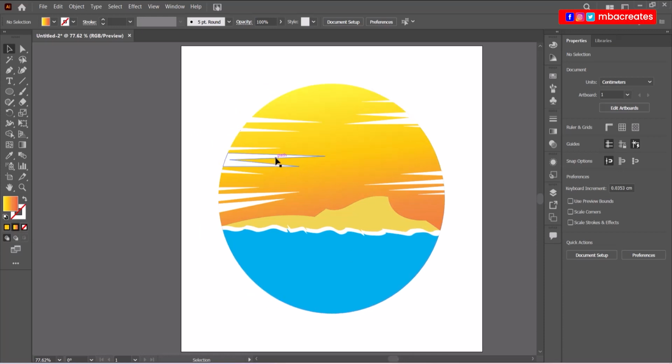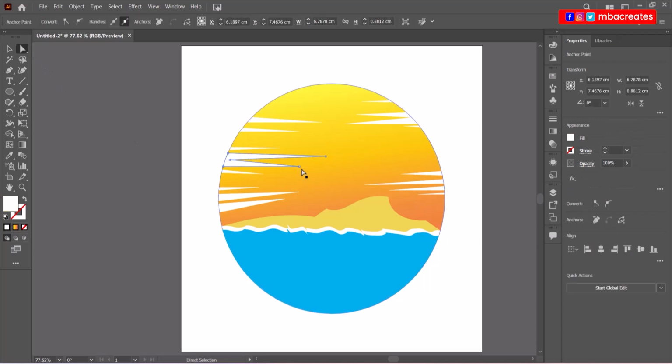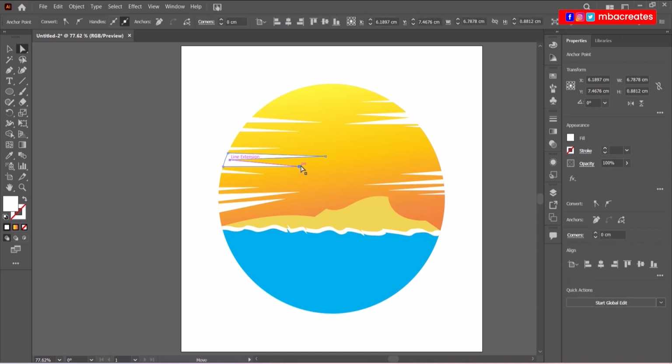Now we can reshape the way our clouds look, align them so that at least they look like the way they look in the question paper. So for that, we just pick our direct selection tool, click on the cloud you want to correct, and double click on its points. Then you have access to it to stretch or reduce the size or change its angular position.